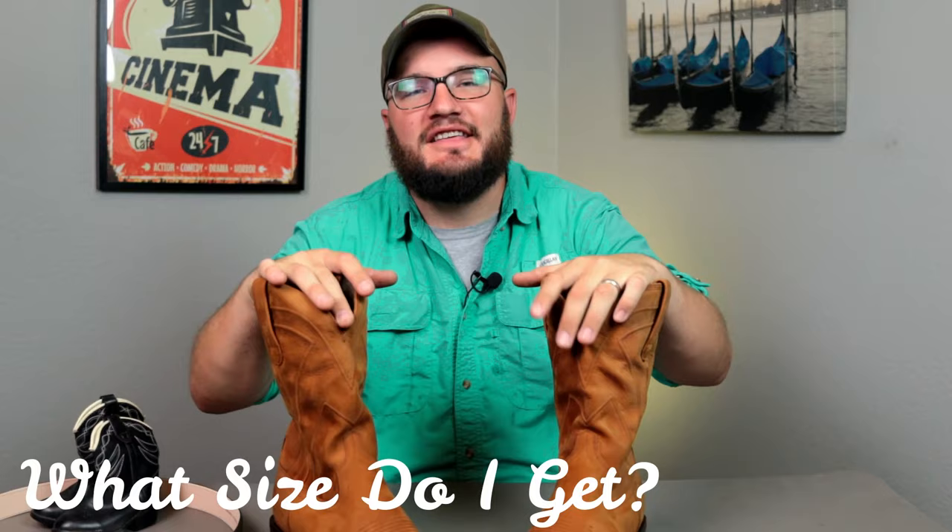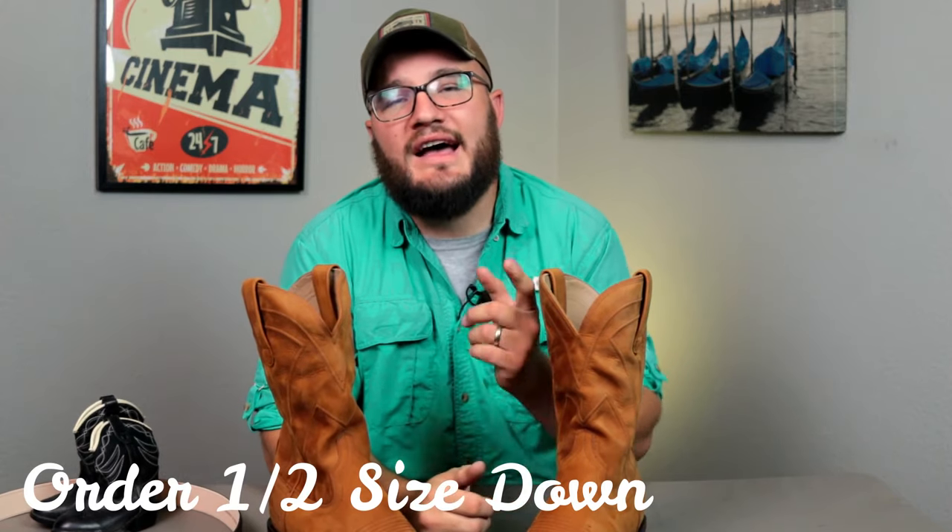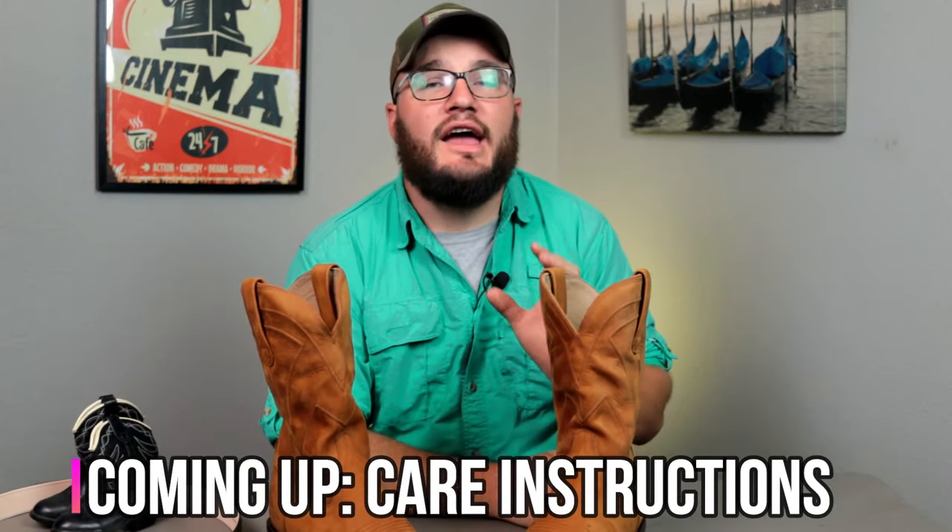Let's talk about sizing. I tried these on off-camera and they fit like a dream. I am a size 12 in tennis shoes and I ordered 11 and a half in these Tekovas. What they say on the website is to order whatever size you have in dress shoes. The golden rule for shoes and boots around $200 and up is to really go half a size down — that's what worked for me. They have a great return policy so you're not going to get stuck as long as you just try them on some carpet. Just make sure you're not trying them on out on the ranch or in the mud because they're probably not going to take them back.